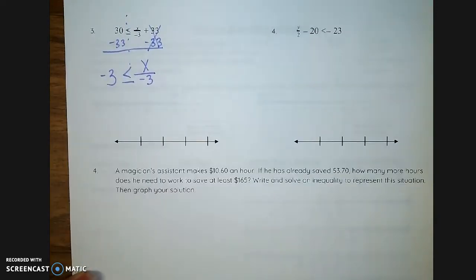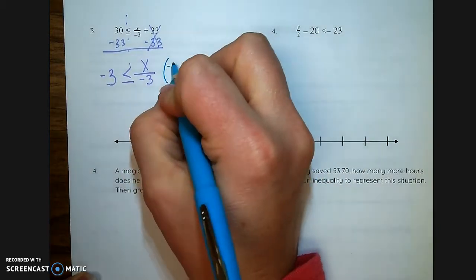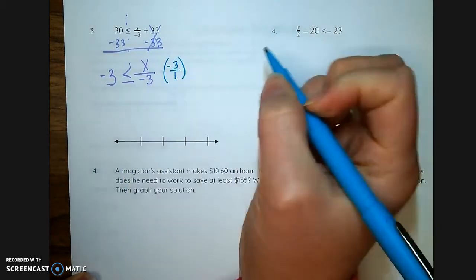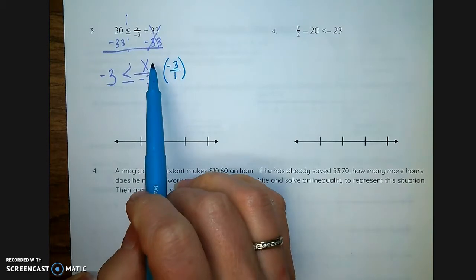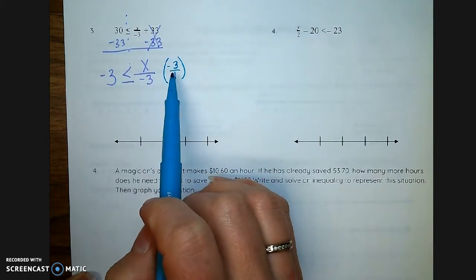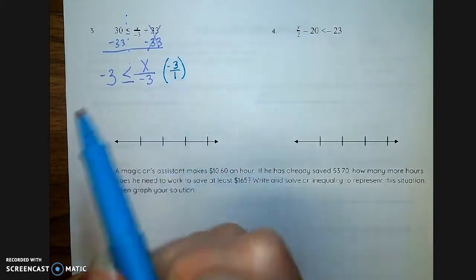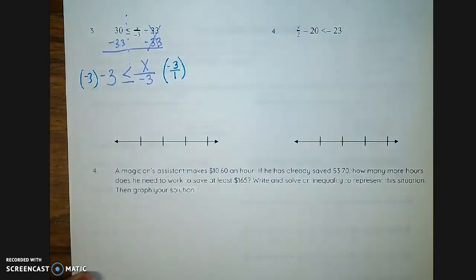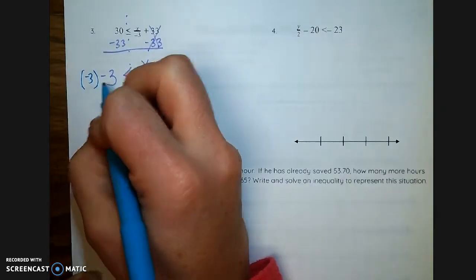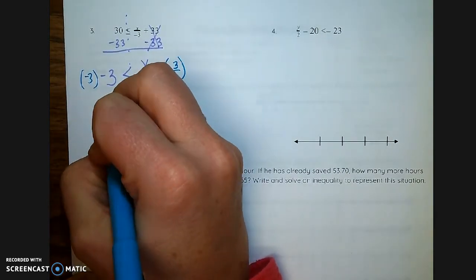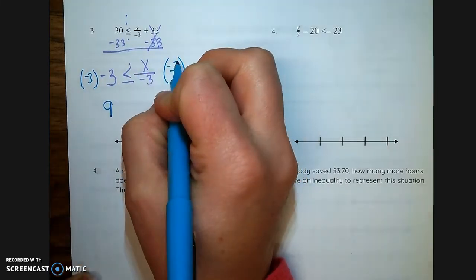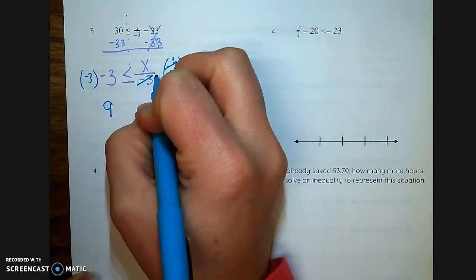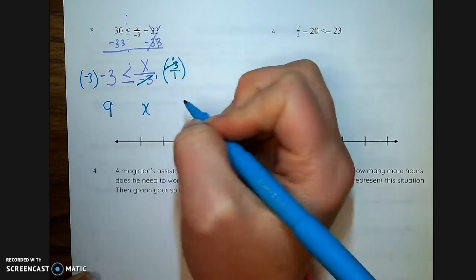Now I'm dividing x by a negative 3. In order to undo that, I'm going to multiply by negative 3. And as we've talked about before, this is showing itself as a fraction, so I'm going to go ahead and write my negative 3 as a fraction. Any number is a fraction with a 1 under it. Over here, I don't need to do that because negative 3 wasn't a fraction over here. So negative 3 times negative 3, positive 9. My 3's over here are going to cancel out to 1, so I get the x all by itself.